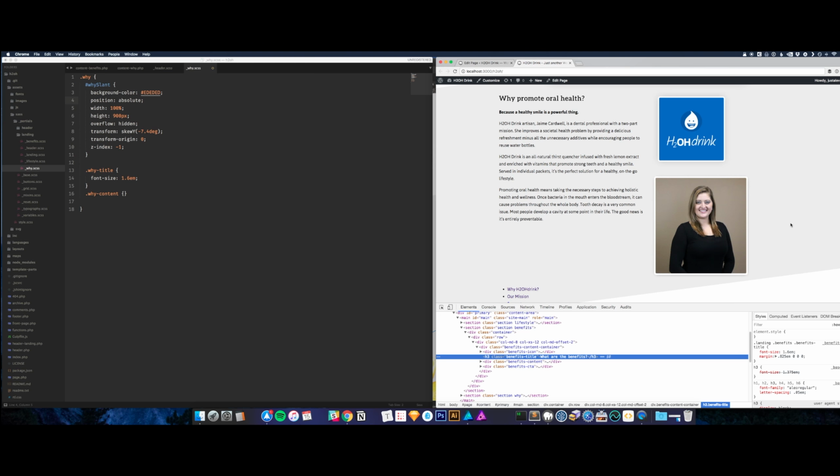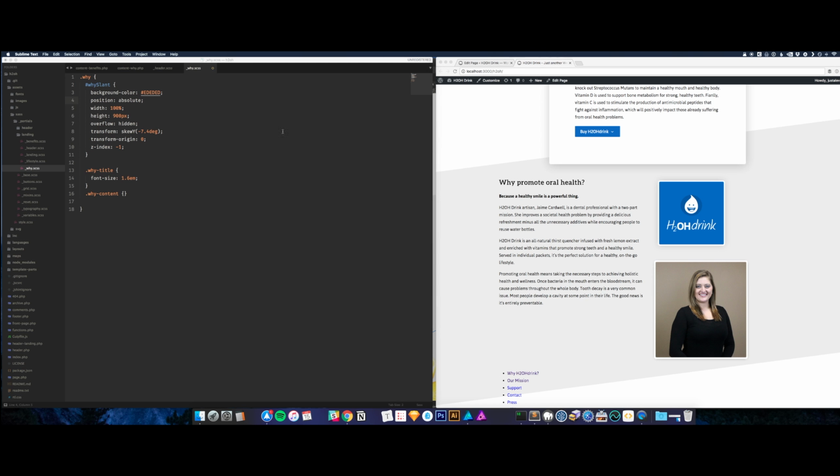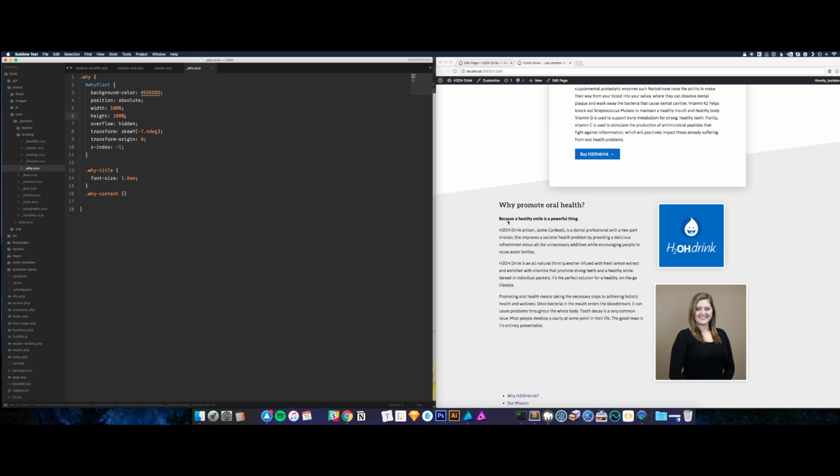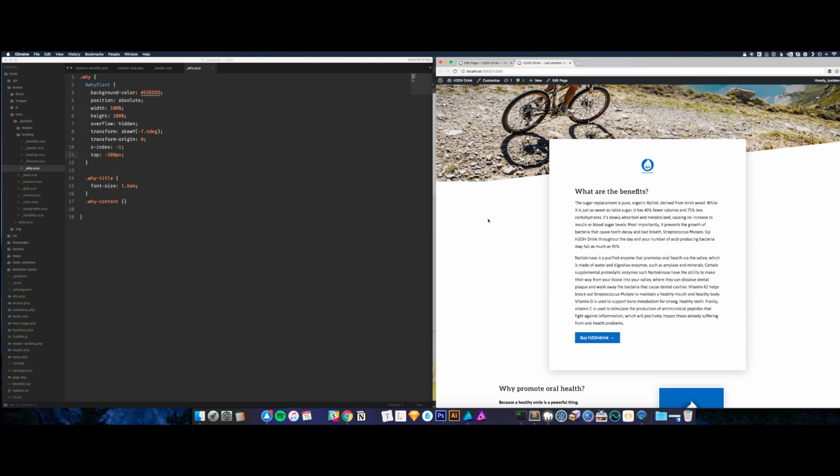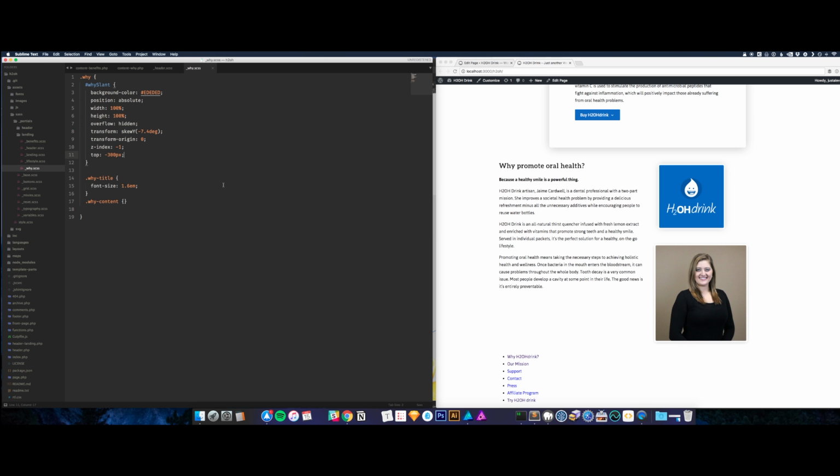So the height of this needs to be pretty damn massive because we need to shift it up. I wonder if you can just do like 100% or if that'll cause it to cave. No, that's actually decent. So we'll need to do a bit of positioning here. So we'll do like negative. And that didn't do what I wanted at all. Where did it go?